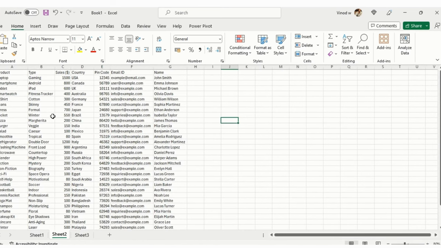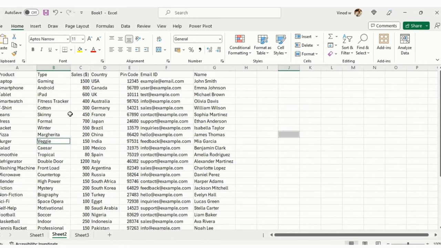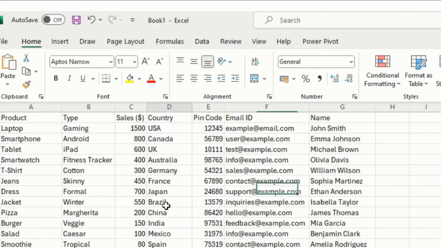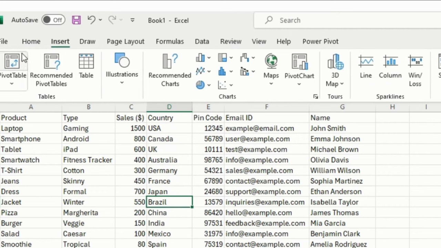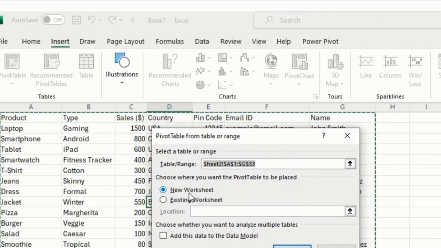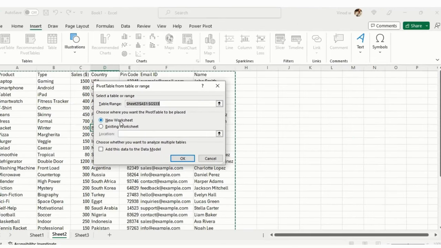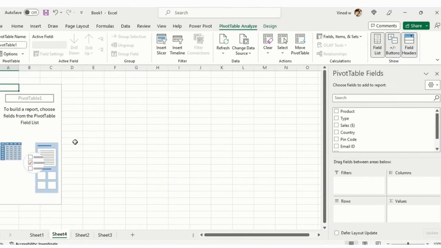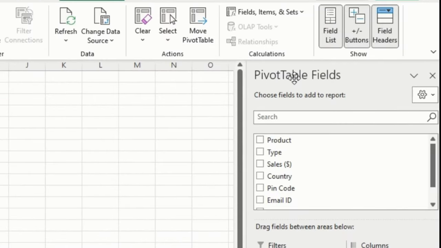I have this data now, and as we are kicking off with the PivotTable, let me start with that. Whatever data set you have, just keep your cursor in any cell, and then go into the Insert ribbon tab. Here is an option called PivotTable. Simply click on it. Here we have two options, new worksheet and existing worksheet. We just need a new worksheet, which means it will automatically add a new worksheet for our PivotTable, and from there we can start. I'll click on this. As soon as I hit OK, I got this PivotTable Fields pane added.